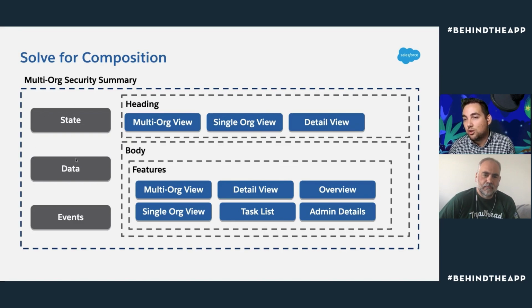It's managing all of the data and processing, and then it's managing all of the events. So anything that occurs within the application itself is always being pushed back up to the parent to then go back down into the child components. And so we've got events up, properties down, a standard way that a lot of JavaScript apps are composed nowadays, and just really replicating that within Lightning Web Components.